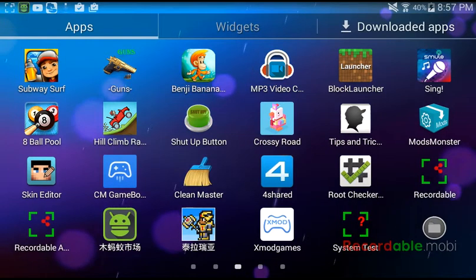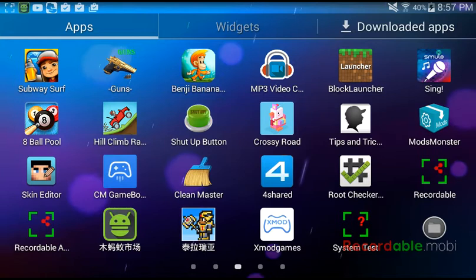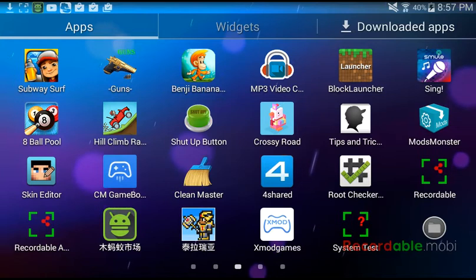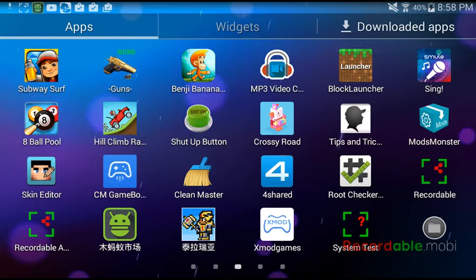Today I'm going to be making a video on how to get unlimited coins and keys on Subway Surfers servers. All you have to do is first go to settings.